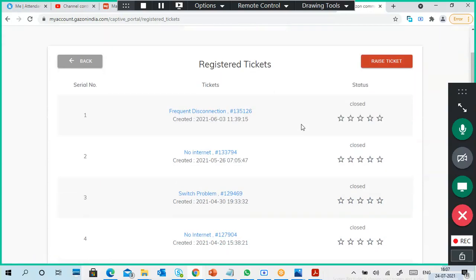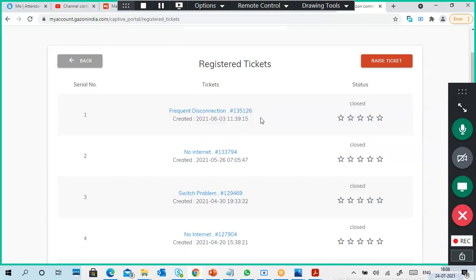What happens when I raise the ticket? Can you see there is a number? Each ticket has a number, and it shows when it was created. For example, at 11 o'clock in the morning my internet is not working, and I complained at 12 o'clock. If I scold the person now, saying I have had no internet for the last hour, it is no use, because only when we give a complaint is it considered an incident. So I raised the incident, and the incident is noted at 12 o'clock only, not 11. If they don't respond until 1 o'clock, then we can say that 1 hour is already completed, but still people are not responding to me.